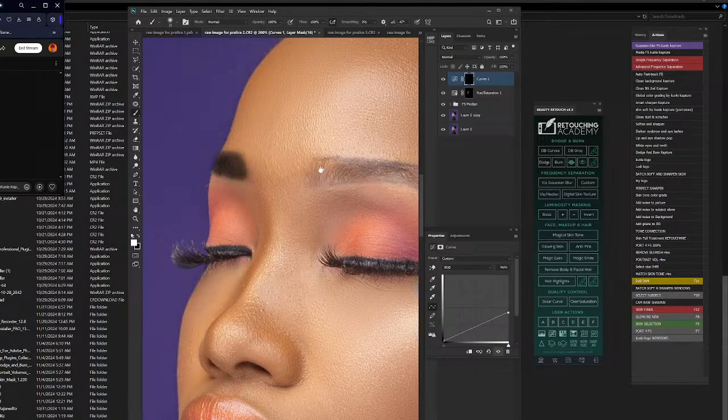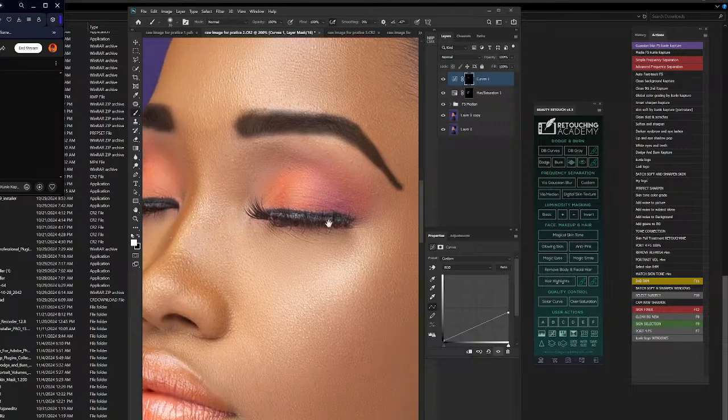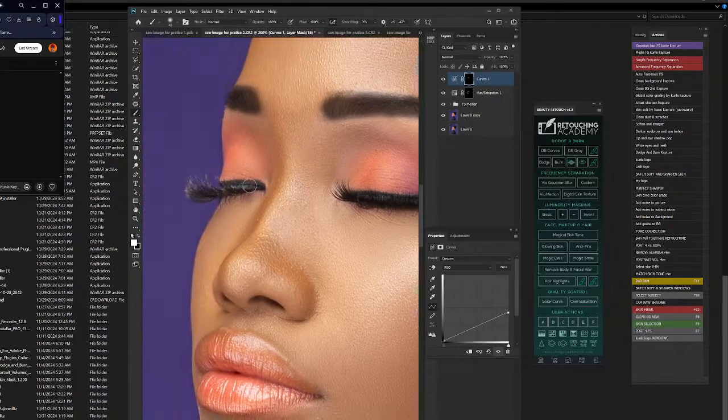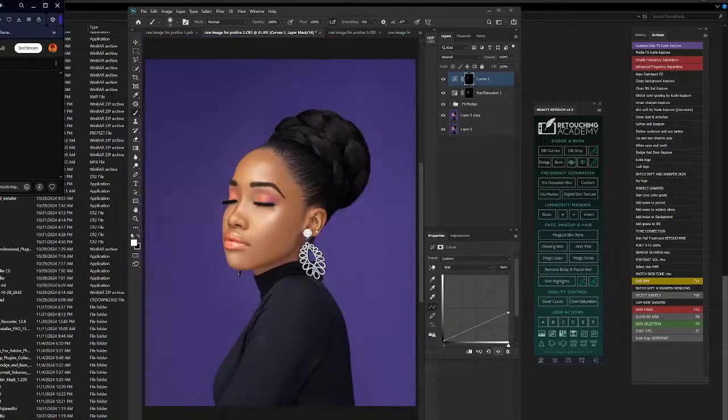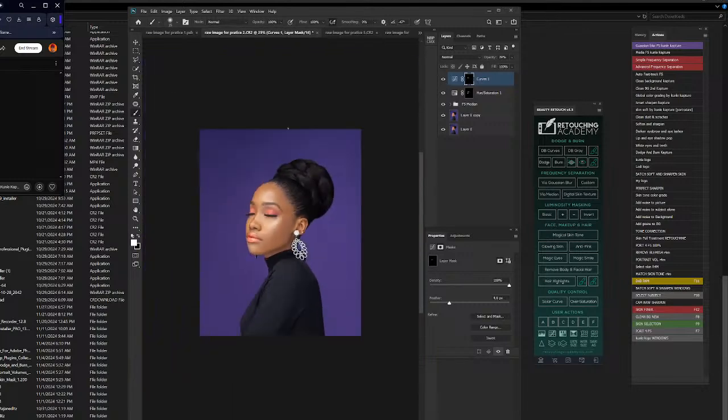This is already too much, so when we are done we'll just reduce the opacity. So I will reduce the opacity here. Okay, and I'll click on the layer and I'll feather it. So here's the before and here is the after. Nothing too much, nothing too scary.